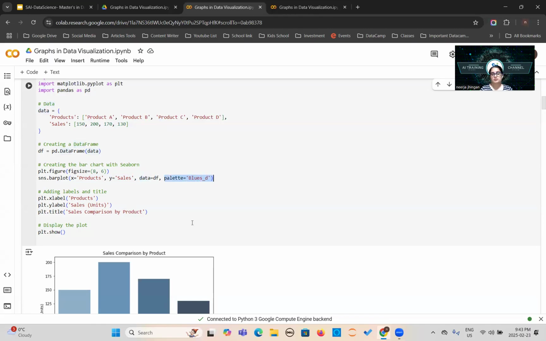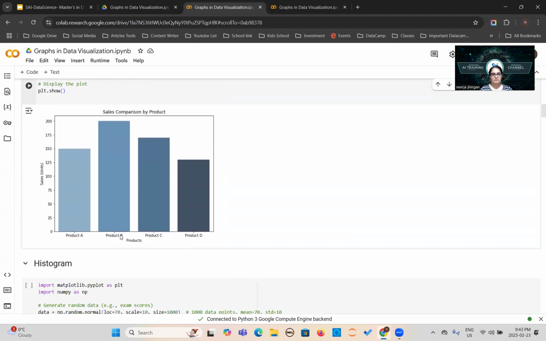You can change it. I will show you how you can make it. There are different inbuilt palettes that exist for Seaborn. And then you are going to use the same xlabel, ylabel, and the title, and here you go. Okay, so this is the way you can print using Seaborn. I have written all the code in advance so we can save our time.